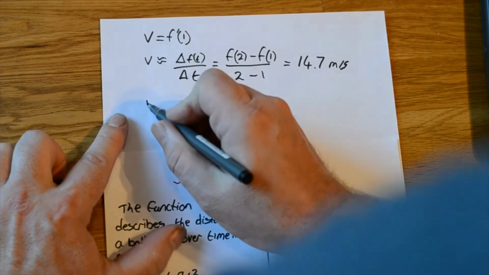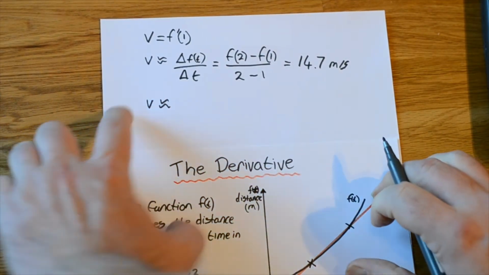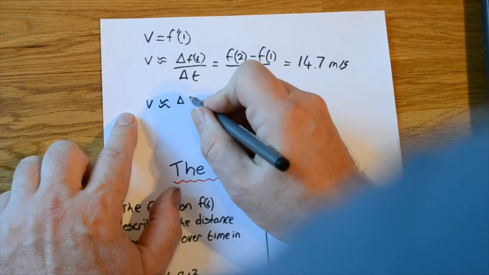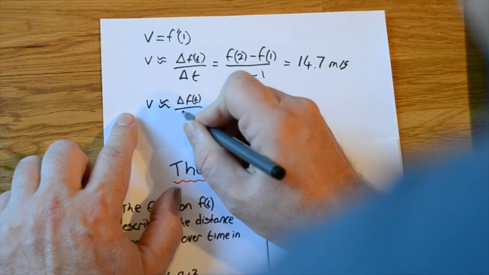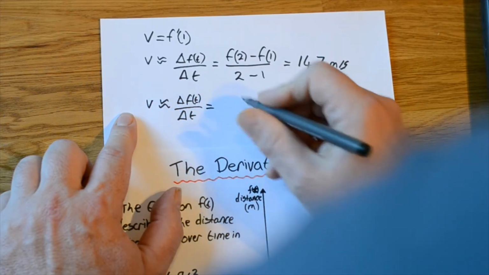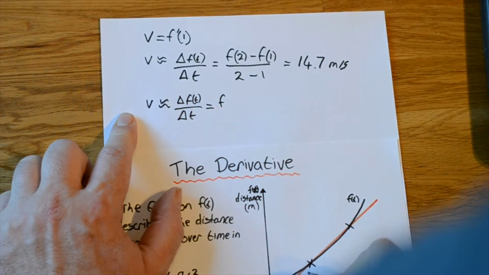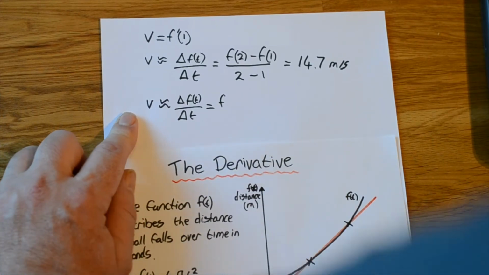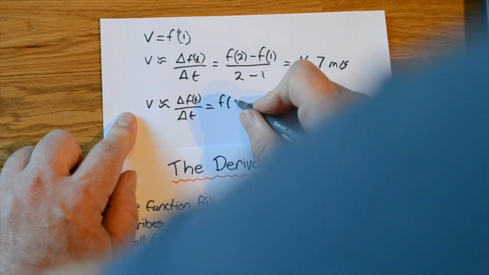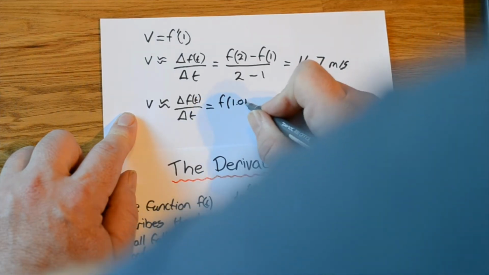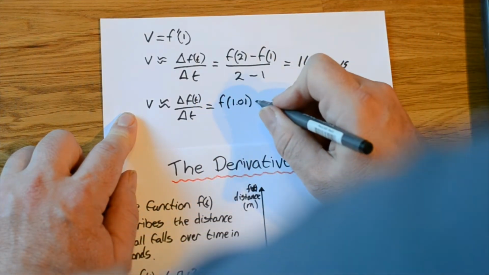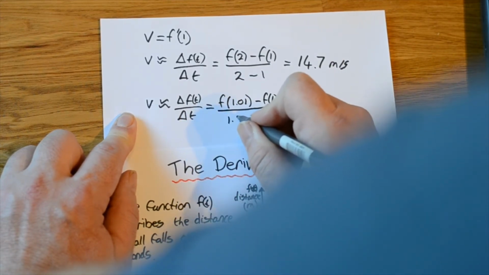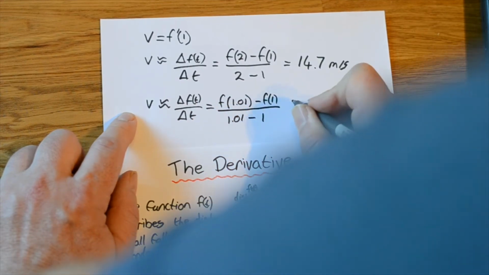We can make a more accurate estimate of the speed using the same formula, the change in distance over the change in time. But instead of putting our secant line so far apart, we can put it quite close together. We have the algebraic formula which allows us to do this. So we can put it at 1.01. Becomes a lot closer. Our distance now over the bottom is 1.01 minus 1.